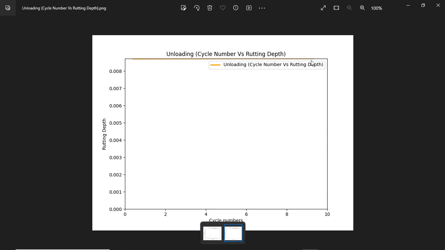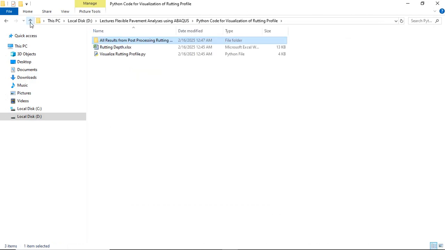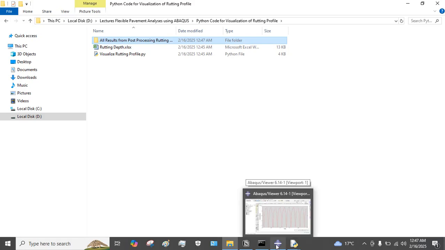In a similar pattern, you will observe the trend in your data, and you can also observe the pattern in the profile here as well. So this is a practical project that you can visualize in your simulation, and you can get results as per your choice in your simulation.